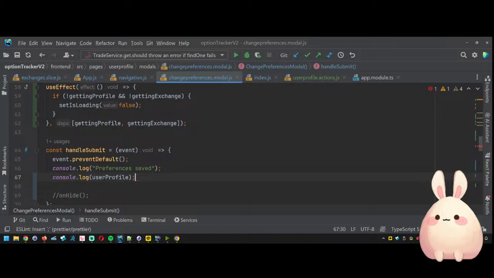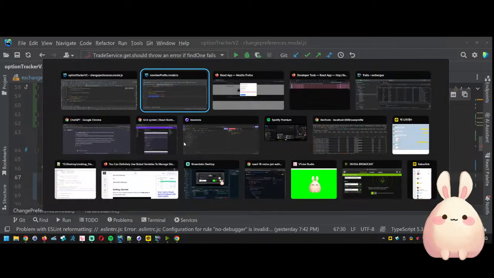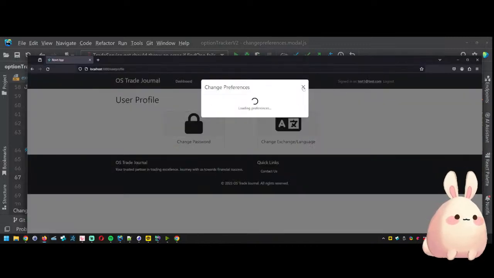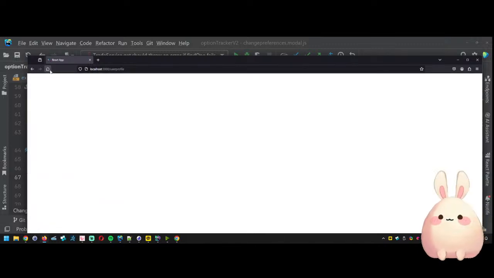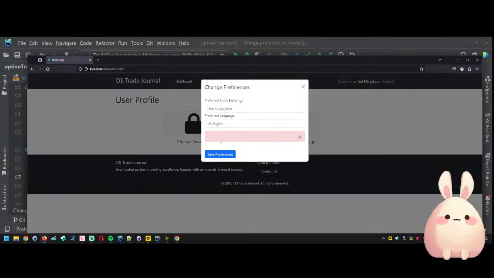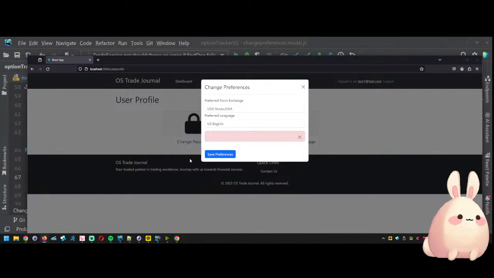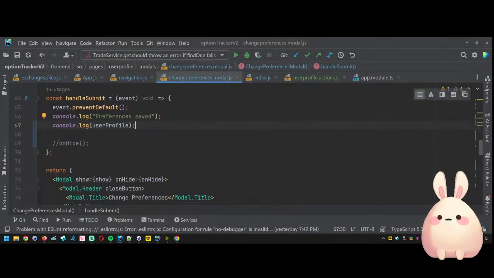So let's see what happens. I want to see something. So let's save. Purpose and saved. And it's null because there's no user profile. There's nothing there.